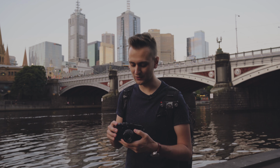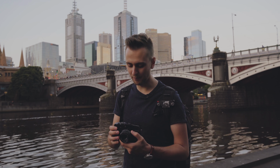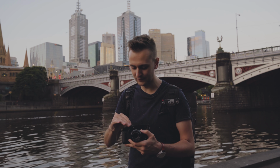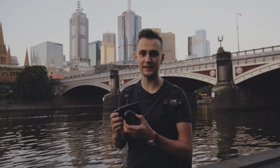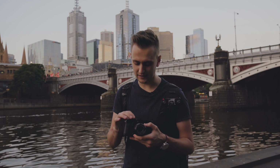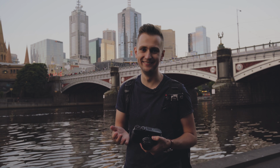It's not the best, but it's not the worst either. One of the problems I have noticed with it though is if you do set a custom shutter speed, at some point your ISO dial will be upside down, which is kind of not the greatest, but you can live with it. Generally speaking, I've been using this camera in auto shutter and setting my aperture manually, so it's the equivalent of an aperture priority. And that way your ISO is still visible the right way around. That was quite a lengthy way of saying it's okay.